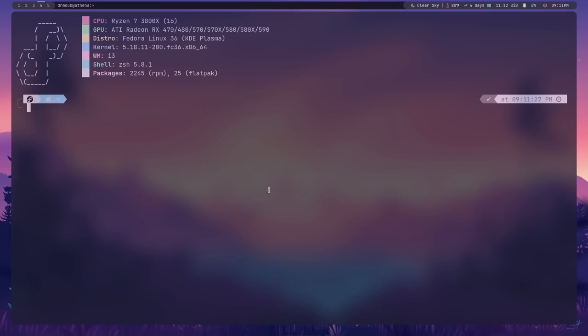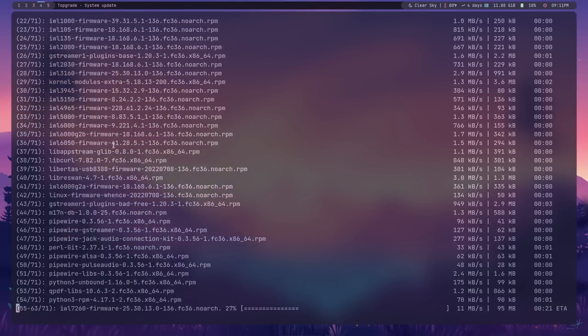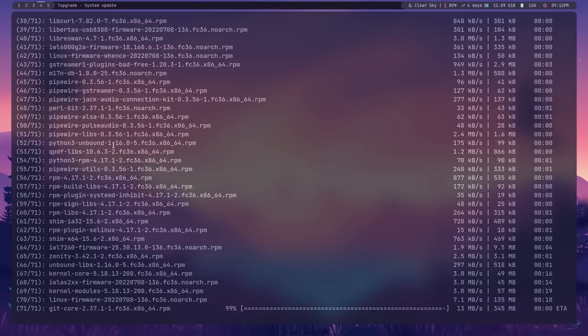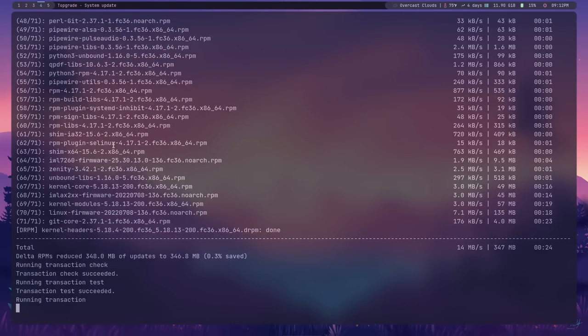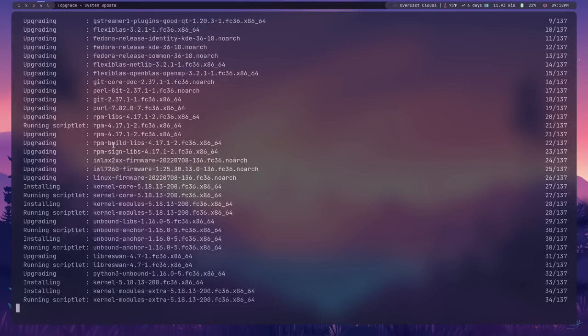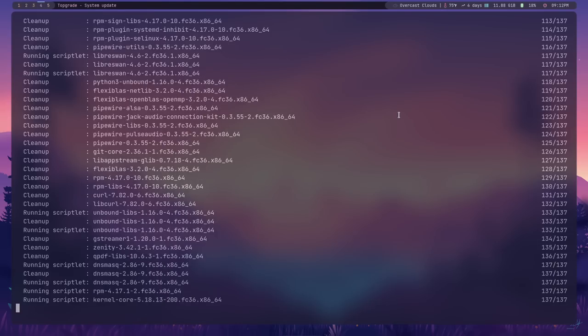So what I'm going to show you first is my first run of Topgrade, because if I ran it now, nothing would happen because all of my system stuff is up to date because I've already run the tool. So the B-roll you're seeing now is my first run of Topgrade. And as you can see, the first thing that it does is it updates the system through the system's package manager. In this case, I'm running Fedora. So you are going to see it update through DNF. And it takes a little while. I'll speed that part up.